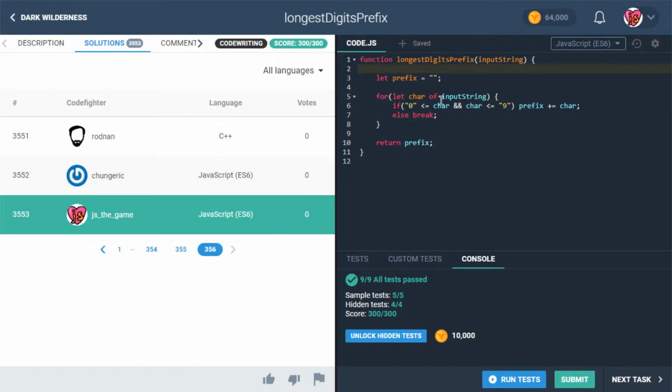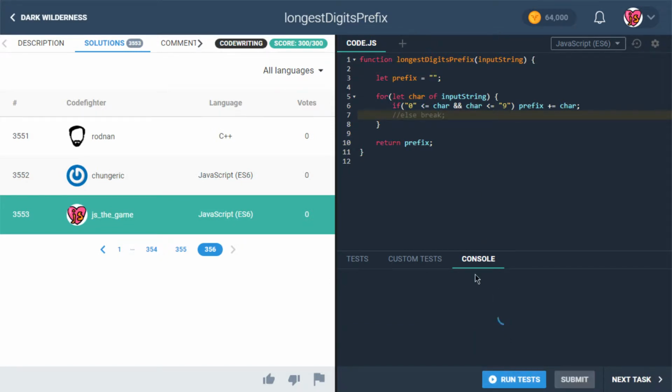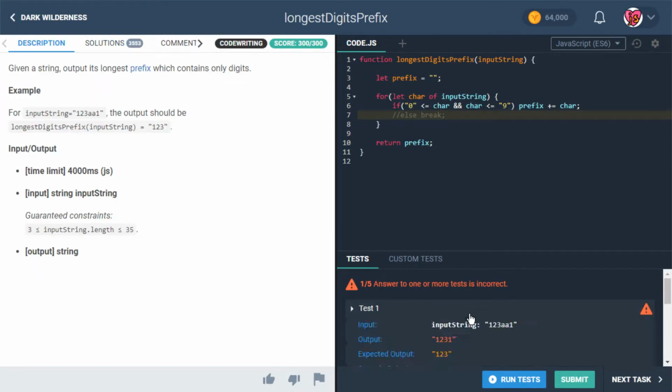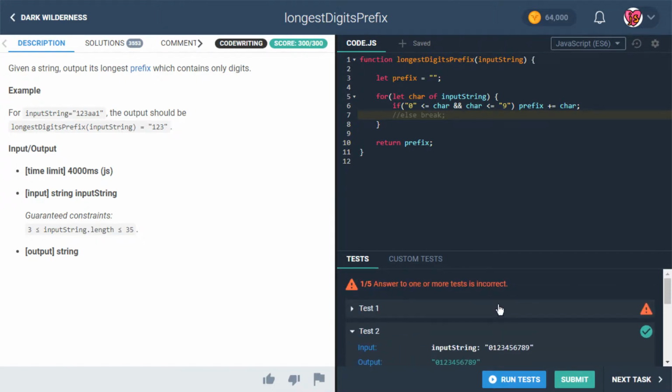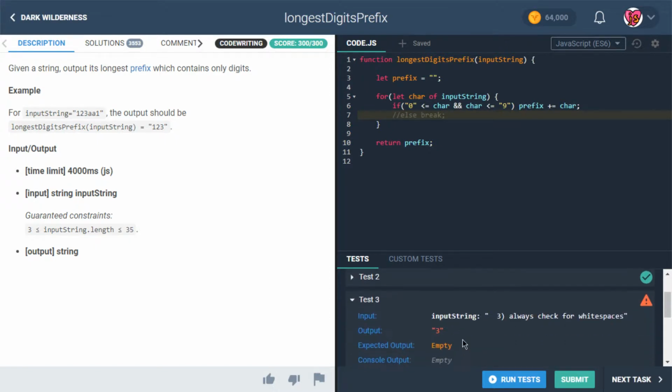Oh, actually, sorry, before we go any further, I do want to take out the else break, because I want to show you what would happen if we didn't break when we find something that's not a digit. So, first of all, in some cases it would work. This one would be fine. All these other ones would not be, and we'll find out why. In this case, we're getting not just 1, 2, 3, we're getting 1, 2, 3, 1 because it's not stopping when it finds something that isn't a digit. It's just continuing, but not doing anything with it. And then when it finds a digit again, it's putting it on the string. That's no good. It's not what we're looking for.